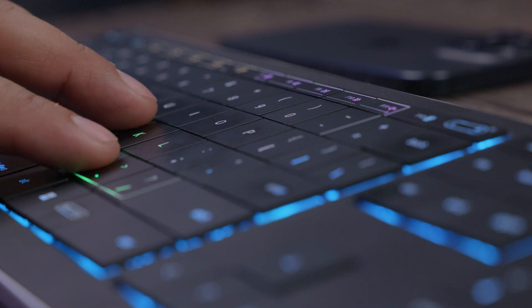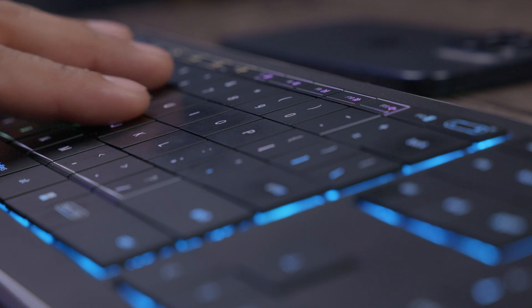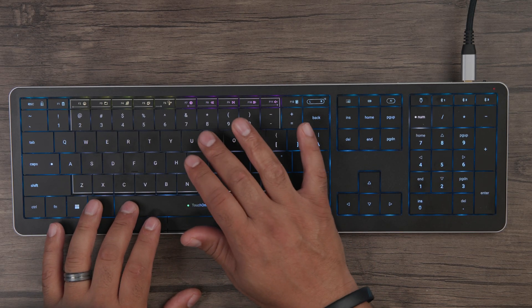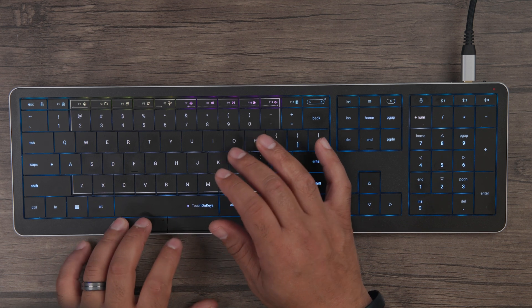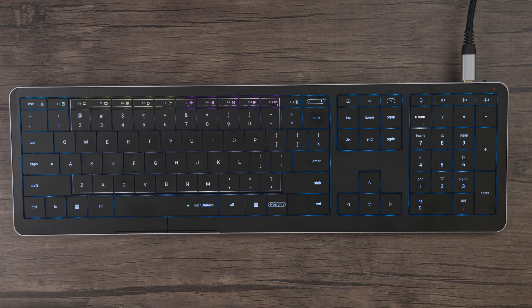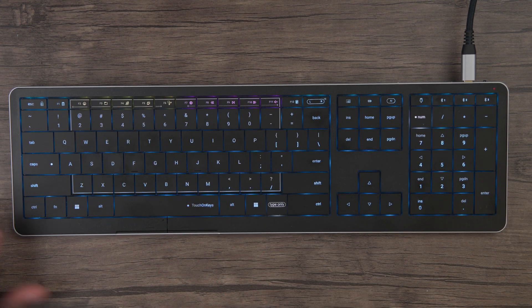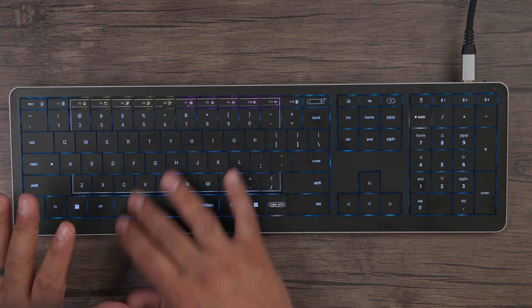Let's talk about the feel of the keys. After using this for about six weeks, I like how it feels — light and very soft. You've heard the kind of sounds it makes; it's up to you whether it's quiet enough or loud enough. As a keyboard it feels very comfortable. There are also mouse clicker buttons at the bottom if you want to use them in tandem. And if you want to get rid of gesture control entirely, you can press 'type only' and all gesture control is turned off.